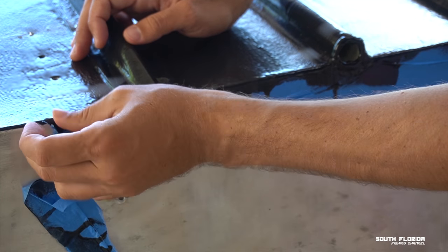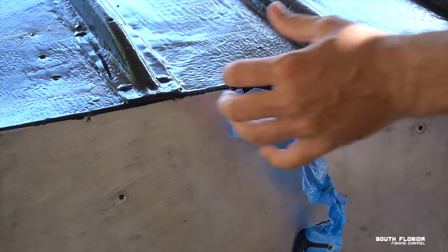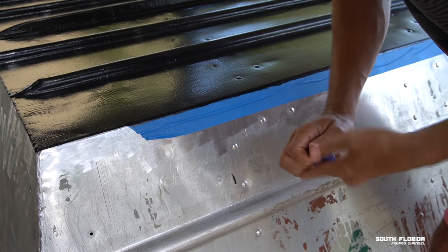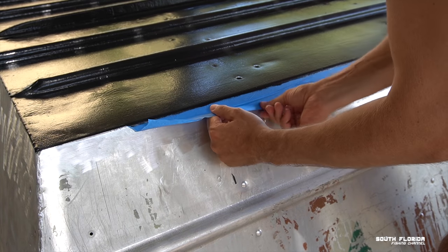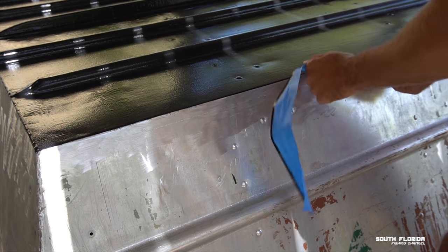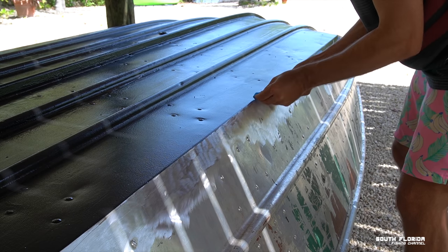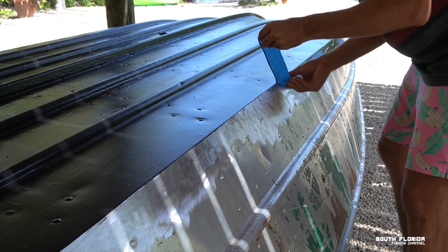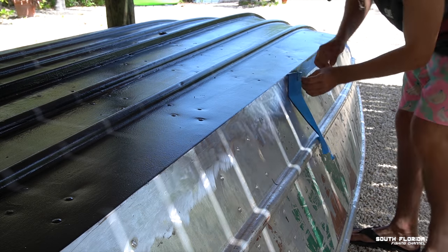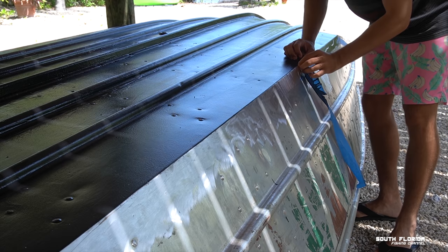Peeling the tape off was a little more time intensive than I thought it was gonna be. I thought it was gonna peel right off, but the epoxy is so hard, sometimes the blue tape gets stuck under the epoxy. Sometimes it came off super easy. You know, if you wanted to make it really easy, you could just paint the bottom of your Jon Boat the same color as the side and inside of your Jon Boat, and you wouldn't have to worry at all about putting tape down. But I was trying to build something sleek, and sometimes you pay the price when you want to have two different colors, but the contrast ends up being real nice.